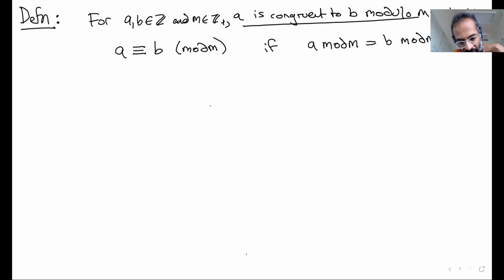So it's a new notion of equality, but it's not very complicated. It's just saying they have the same remainder mod m. Now what we're going to do is discover how these remainders change when you add and multiply numbers. That's what modular arithmetic is all about. Any questions about the definition before I do that?